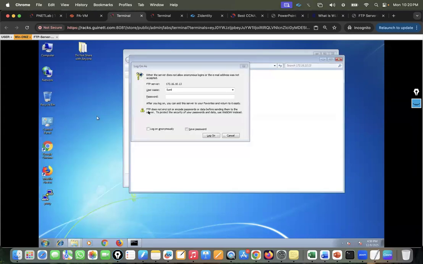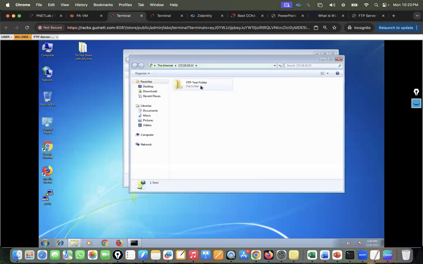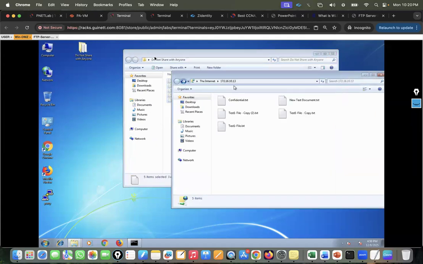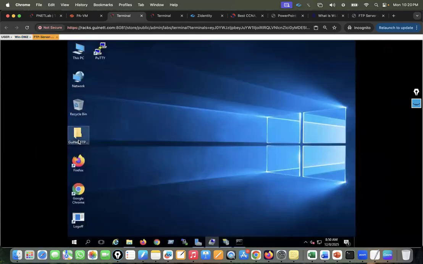The moment I click, I will log in. There is a folder, and let me delete this folder. Now I will upload this data. I will simply copy this file and upload it. Now you'll see in the FTP server, all the files are available.